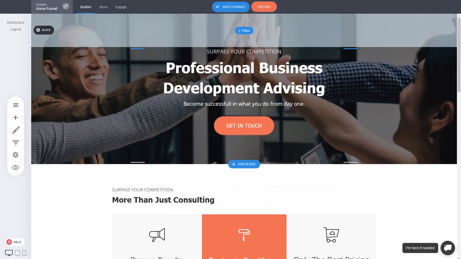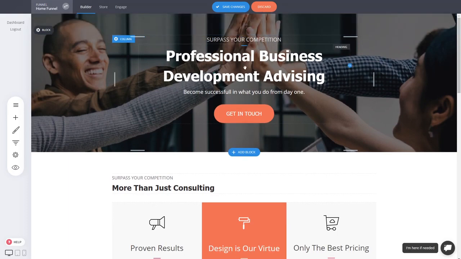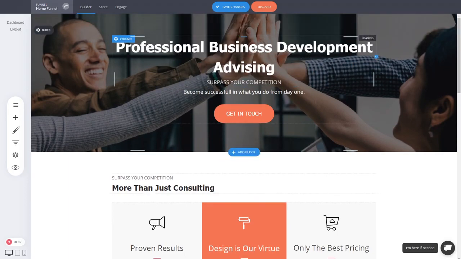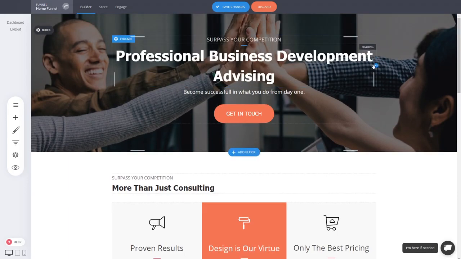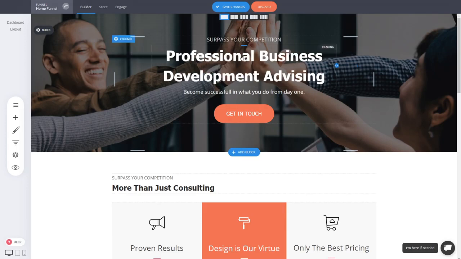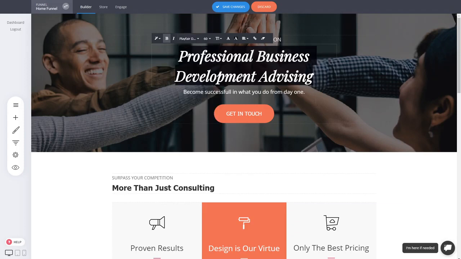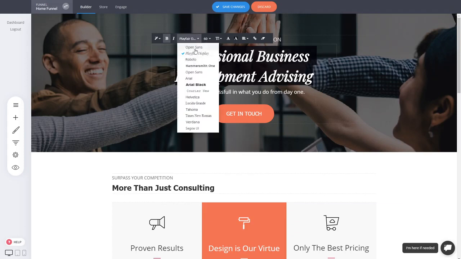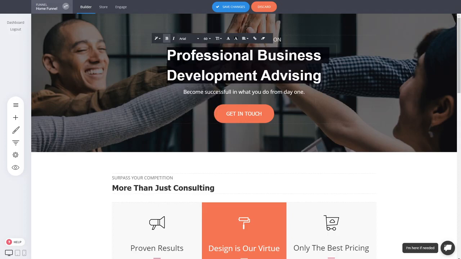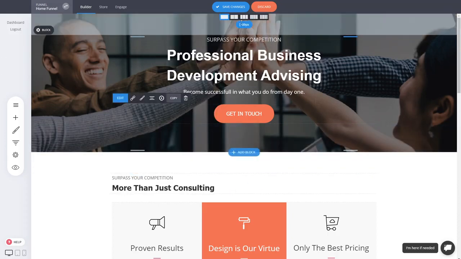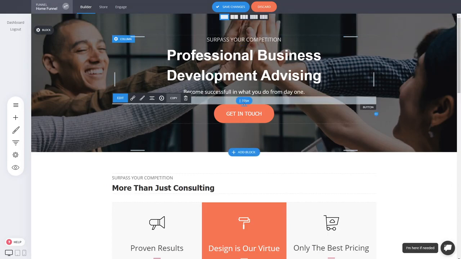So you can edit the paddings if you wish. You can drag and adjust the position of the different elements any way you want. You can resize them. You can double click and start editing your text. You can change the fonts, the sizes, everything. You can fully customize the way you want. And yeah, that's for every widget itself.